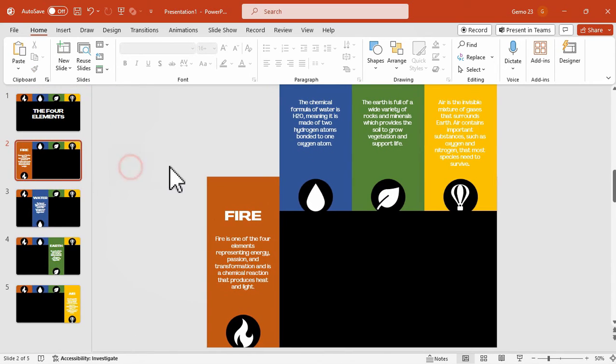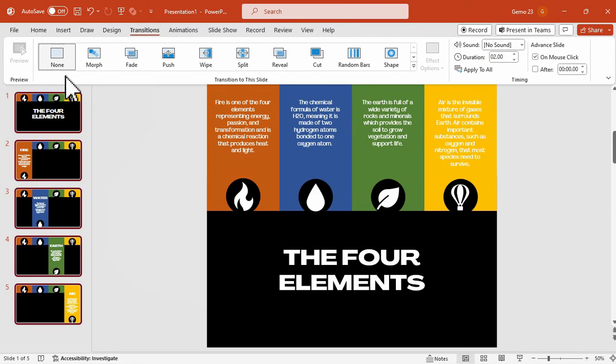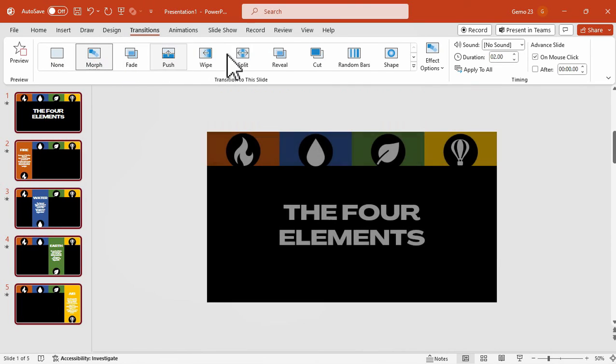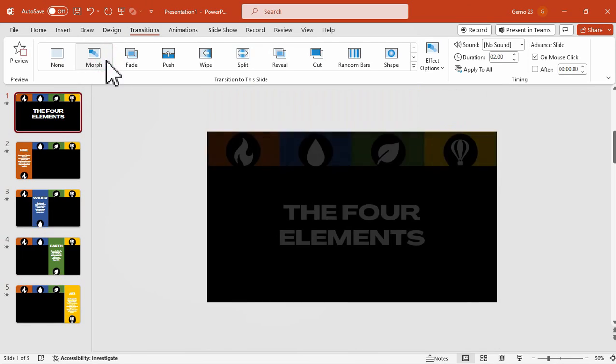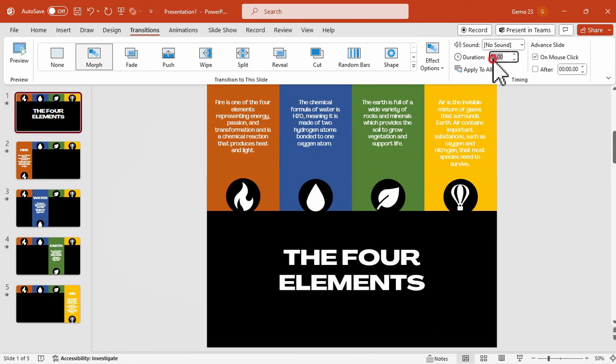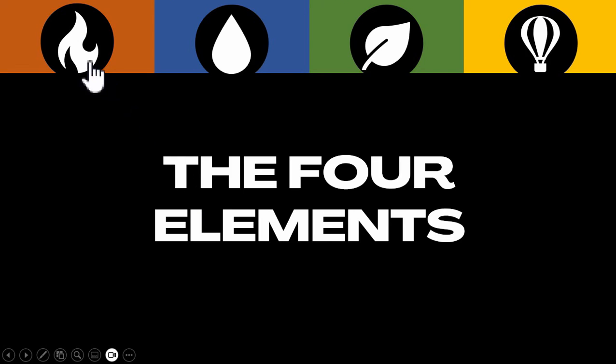Now it's time to add the morph transition to all slides. For the magic to happen, under the transition tab, we will click the morph transition and make sure to apply it to all slides. So we can adjust also the timing to 1.75 seconds, but you can really customize it however you want. And here is now the final output for this tutorial.